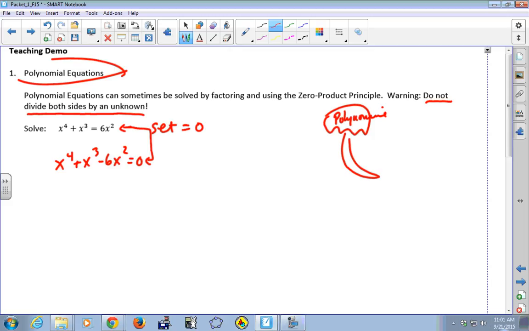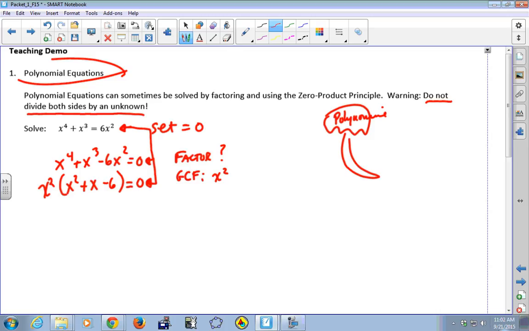So one of the things is, can you factor this? Is the left-hand side factorable? And you say, yeah, I see my GCF is x squared. So when you pull that x squared out, you have x squared plus 1x minus 6 left equals 0. Again, you write an equivalent equation as you go down each step. Now you're getting there. X squared can't be factored anymore. You could write it as x times x, but that's not going to give you much information.